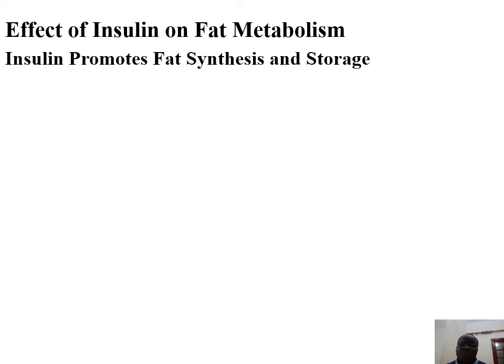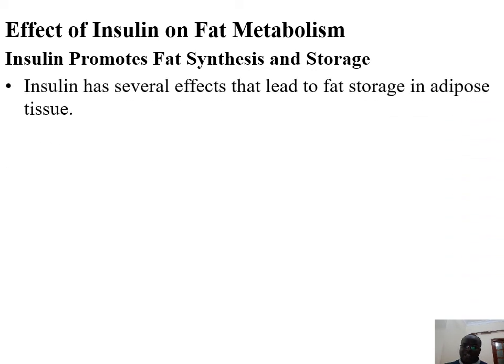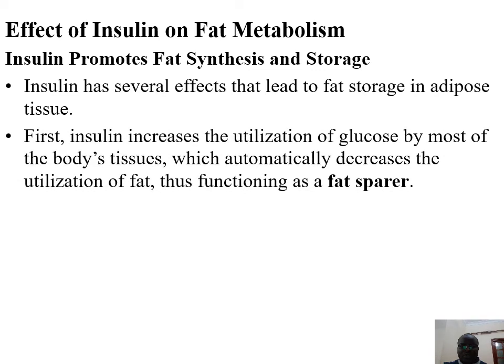Effects of insulin on fat metabolism. Insulin promotes fat synthesis and storage. So it's going to encourage fat production or synthesis of fat. Insulin has several effects that lead to fat storage in adipose tissue. First, insulin increases the utilization of glucose by most of the body tissues, which automatically decreases the utilization of fat, thus functioning as a fat sparer. So it's going to spare fat, because if you have a lot of glucose, the body now will resort to using glucose as a source of energy.